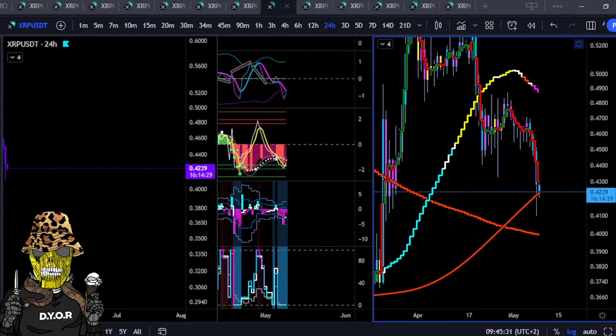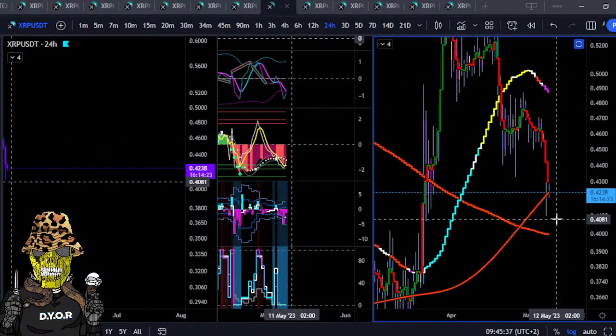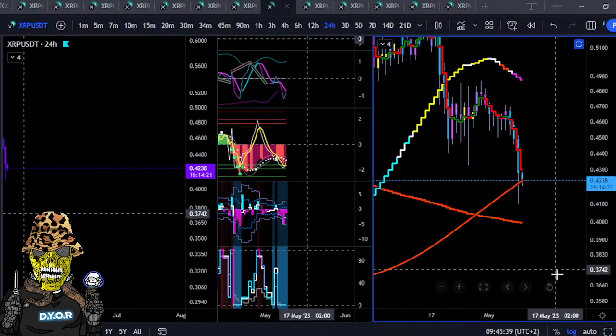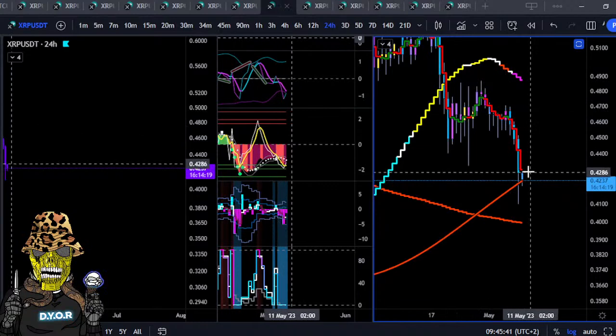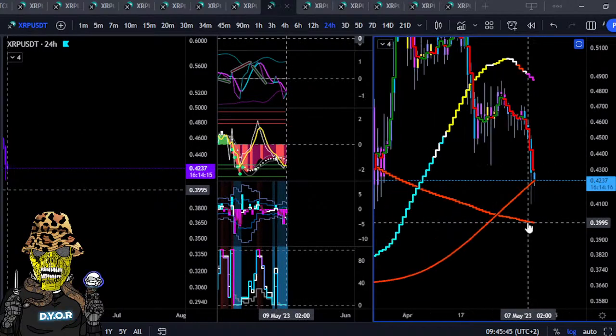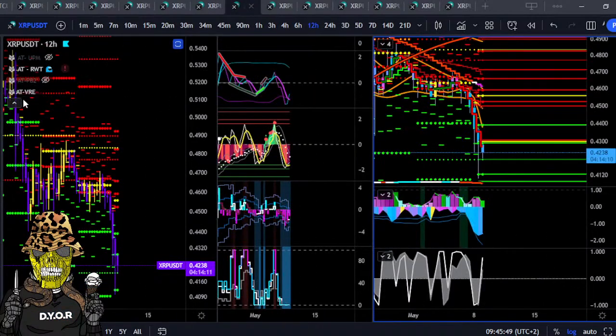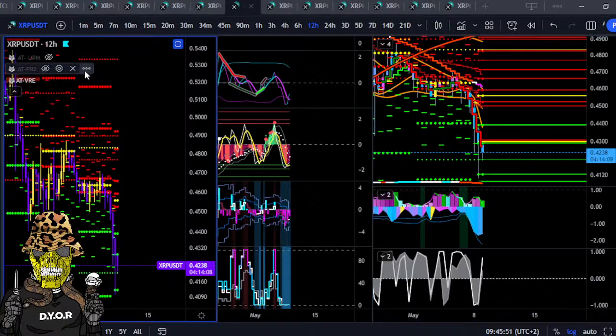Now, any closes above 43 cents, we can look for a continuation to the upside, given these higher time frames are quite low. And this does look like it could be a nice little punch to the downside over here at 39.999. I'll leave that in the book. I need to go start looking at Laplace distribution cones.